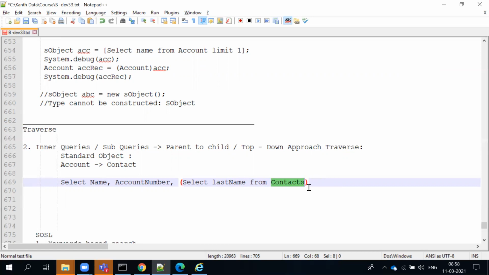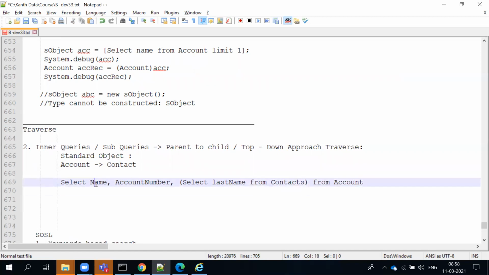That plural form should be used because you're trying to get a child record here. Select name, comma, account number, and select last name from contacts, from account object.